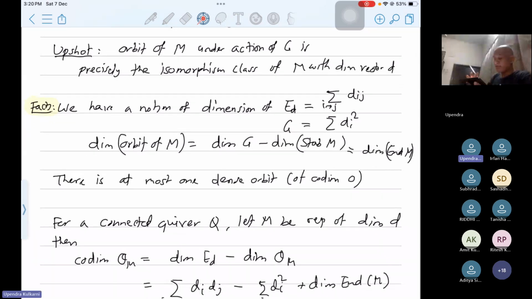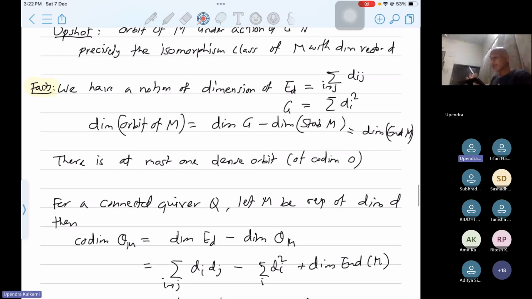All right. So remember what our goal is. The reason why we are doing all of this counting is we want to count the number of orbits. And the kind of counting that we are interested in is very crude. We just want to say whether the number of orbits is finite or not. Okay. So we will show that if the quadratic form is not positive definite, then the number of orbits is infinite. That's all that we want to show. Okay. And like before, we will just reduce to the Euclidean case.